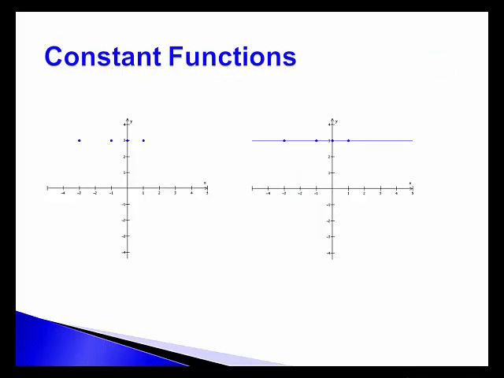Let's talk now about constant functions. I've given you here two constant functions. Let's examine first of all what makes them constant, and then we'll talk about the other difference. So let's look first at a constant function. In the one on the left, if I chose the x value of -3 and ask you what is the y that pairs with that, hopefully you would tell me it is 3. Well, if I chose a -1, you could tell me the y value is 3. If I picked a 1, you could tell me y is 3. And I hope you're beginning to notice, by the way, I did skip over it, but we could also have chosen 0 and you would have said 3.